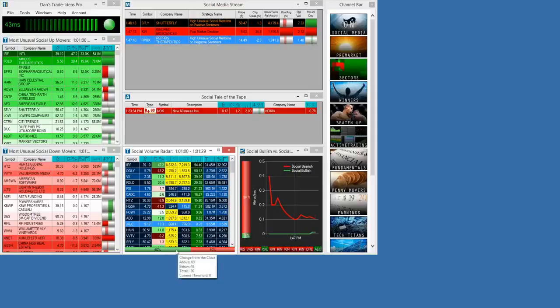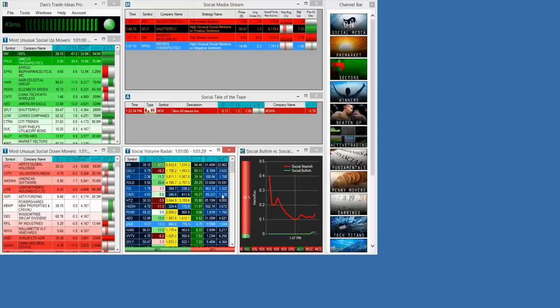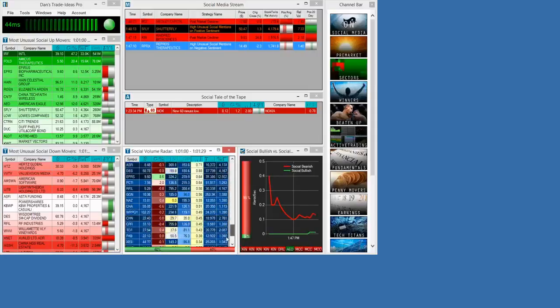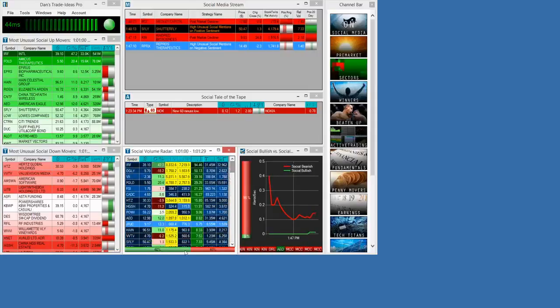But if you talk about change from the close, you may want to know, well, how is this table doing overall? Now, there's a lot of information there. So once again, here you can see that if you rank them by change from the close, 60% are positive, 40% are negative. So this gives you an idea of which way the wind is blowing and how it all is playing out in terms of the largest movers, with percentage and with volume. So that's your social media channel.